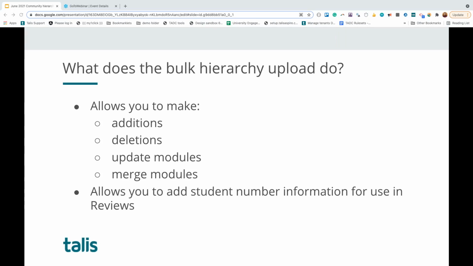It's really important to note here that the figure that's added is overridden by the list student numbers. So for example, if the bulk hierarchy upload states that a particular node has 50 students, then the list publisher comes along and changes that figure, let's just say to 60, that is the source of truth. So when it comes to the review, that is what is there. The bulk upload updates the student numbers to the node, and that's the important thing to point out there. Okay, so that's what it does.